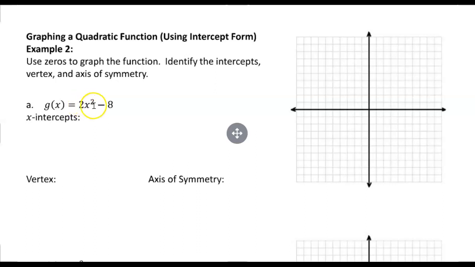What we were talking about is it doesn't have an x right here. You see how it's an x squared and an 8. So it still is in standard form. The number in front of x is just 0, so the b value is 0. But we don't want to use standard form. On standard form, that's where we do negative b over 2a. Because it said use zeros, we're going to factor this.